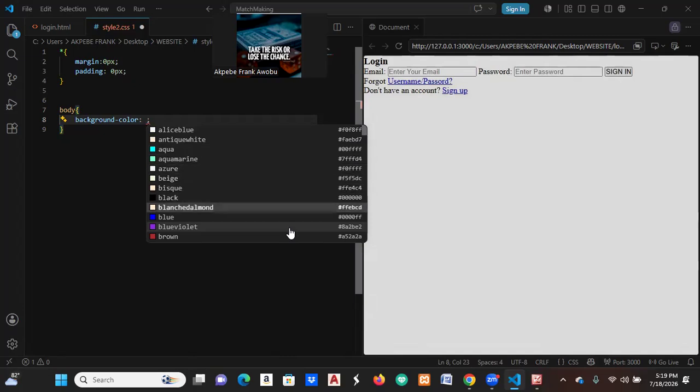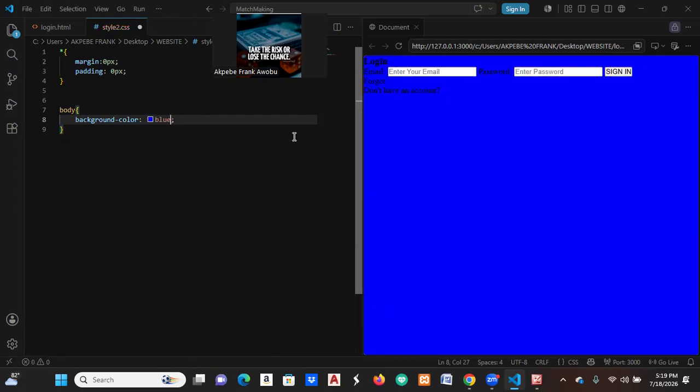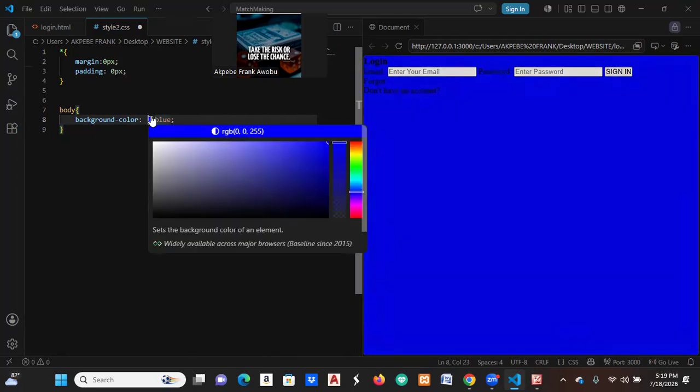I think that is a dark blue, but I will work on the dark blue.